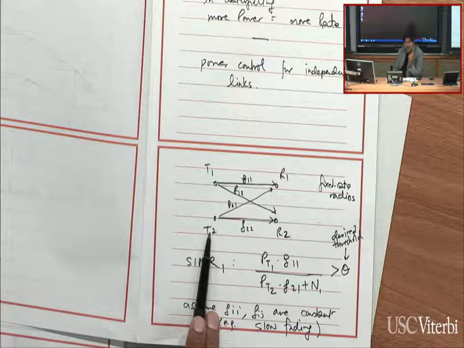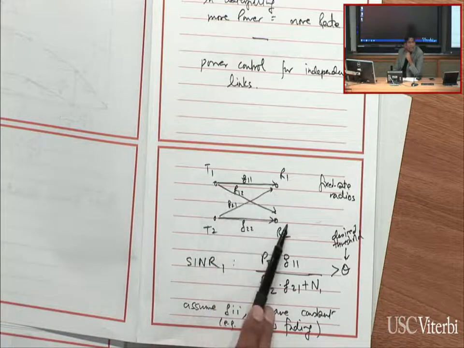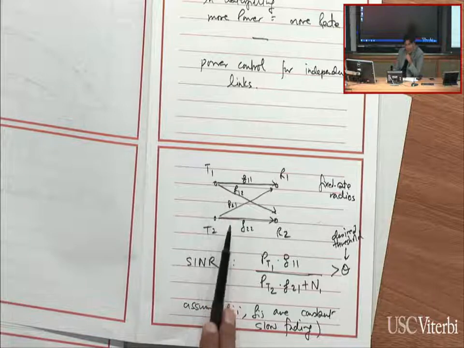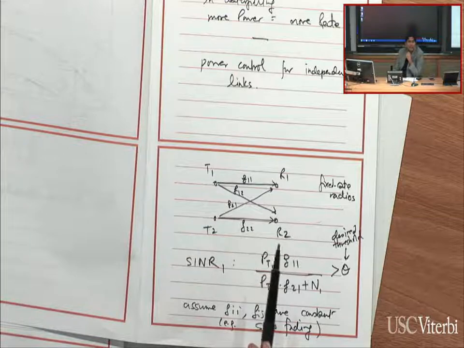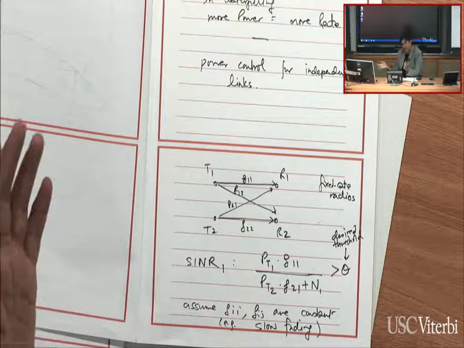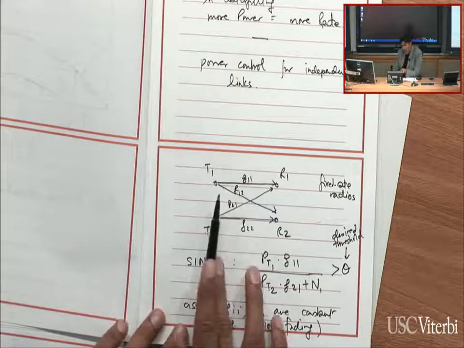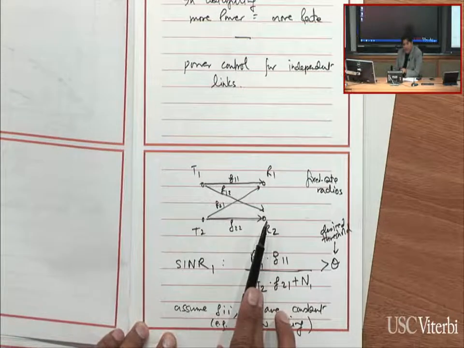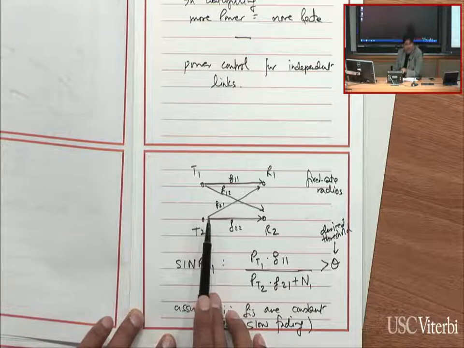The problem with that solution is that while that's good for your own receiver, it's really bad for the other receiver. So if you set your link to the maximum power and they set their link to the maximum power, and the assumption here is you're both on the same channel, so you're not using orthogonal frequencies or codes to communicate, then it's a bad idea for both of them to transmit necessarily at the highest power because they may interfere too much with each other.